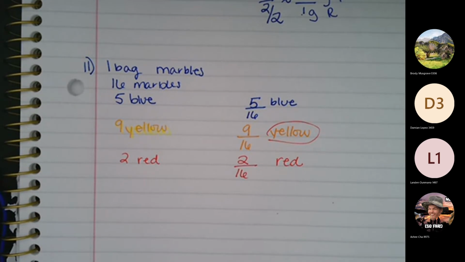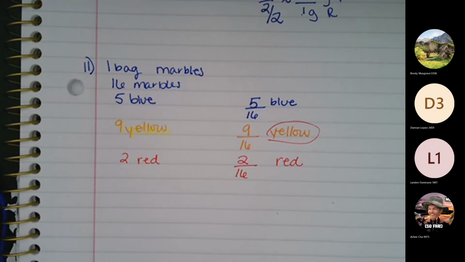Well, it's not necessarily certain that a blue marble will be selected. There's 5, so you have a 5 out of 16 chance that you'll select a blue marble. I mean, if you choose all, or draw until you get a blue marble, then yeah, it is certain. But if you don't have that as a parameter, it is not certain that you will get a blue marble. So that's going to be false. It's a possibility.